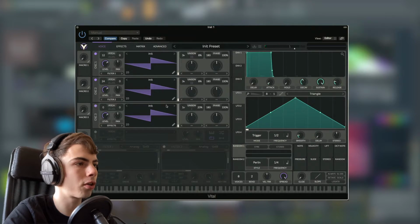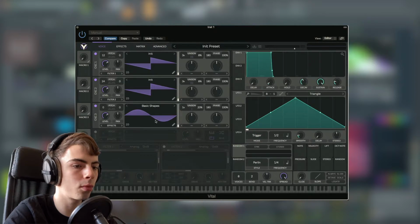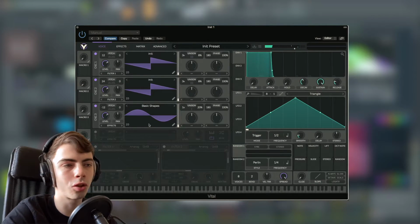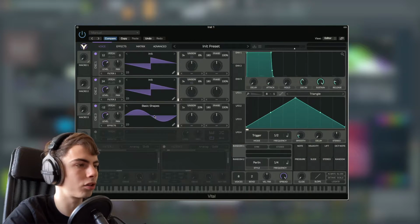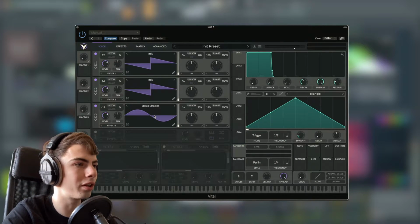And then we're going to turn on oscillator 3 and put it onto basic shape. So we've just got the sine wave here and we're going to turn it down 12 semitones, so 1 octave. And you can hear that sub layer. If you're listening on a phone or bad speakers, you might not be able to hear that. But if you're listening through decent headphones or decent speakers, you should be able to hear that sub layer.